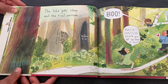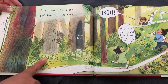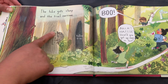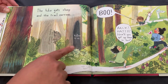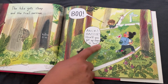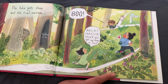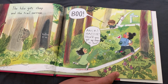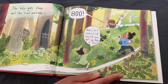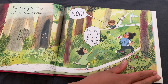What do we have on this page? Ooh, look, here's a vanilla leaf. If you dry these up, this could be really good tea. A porcupine climbing a cedar tree, a hollow tree, or basically a hole on the tree. And then you have the redwood sorrel plants and the stinky bob. This is actually called herb Robert, but it's called stinky bob by a lot of people because if you pick the leaves and if you crush it, it really is stinky. And here's another sign that says perimeter loop.